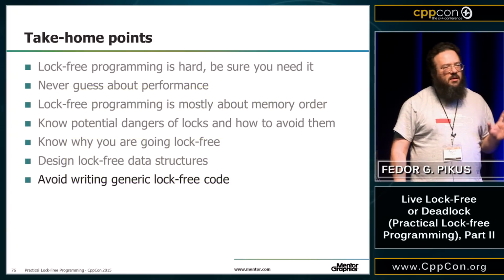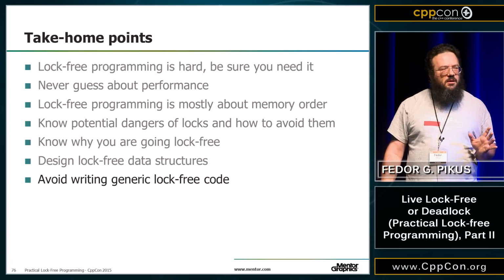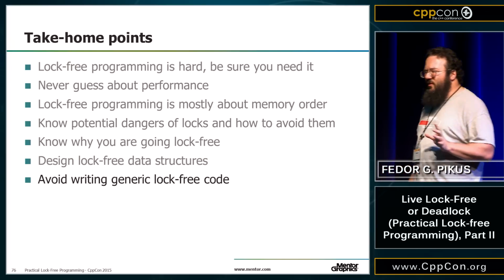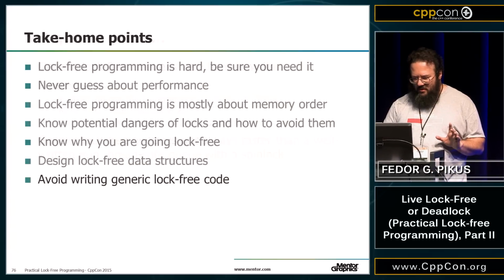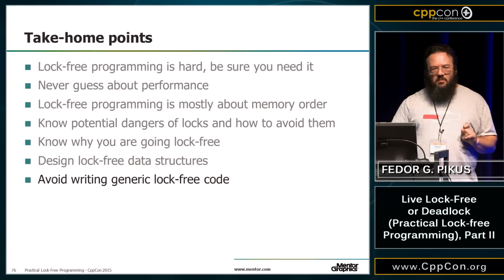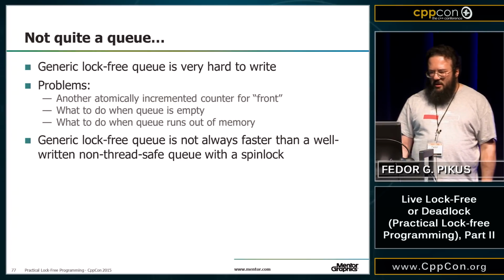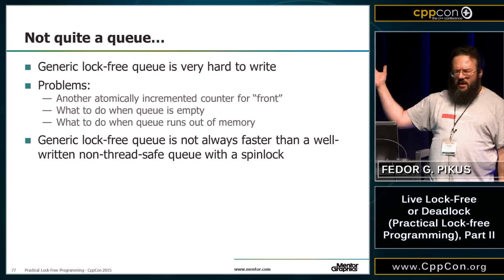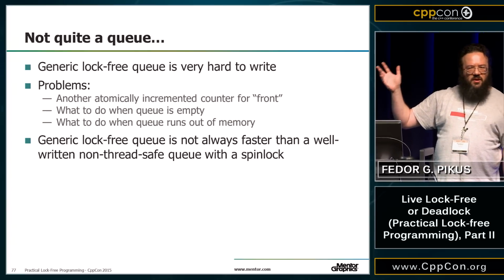Very important. Don't try to write generic lock-free code. It's really hard. Try to solve the problem that you need to solve. Take every advantage of the simplifying assumptions. Well, this isn't really a queue. We are not dequeuing anything. The problem is, a generic lock-free queue is really hard to write.